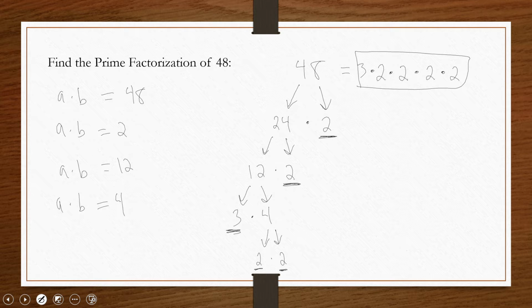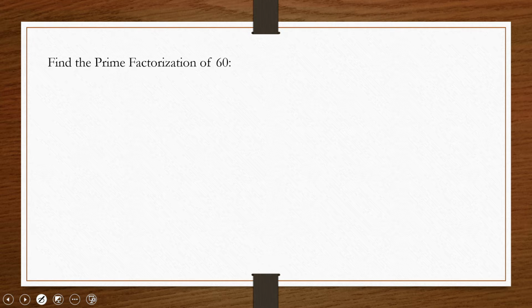And this is what we talk about in terms of how do we manipulate larger values? How do we perform operations on these larger values? Looking at the underlying structure of how they're composed of different prime numbers really is helpful. And this will make a little bit more sense when we talk about fractions, as well as multiplication and division in some later topics. So for now, let's look at another example. If I ask you to find the prime factorization of 60, you can repeat the process in a similar manner.